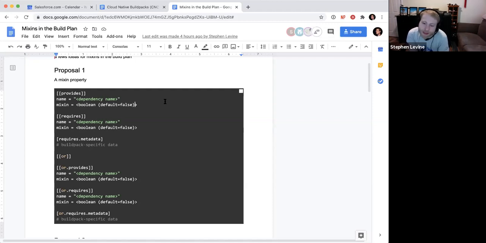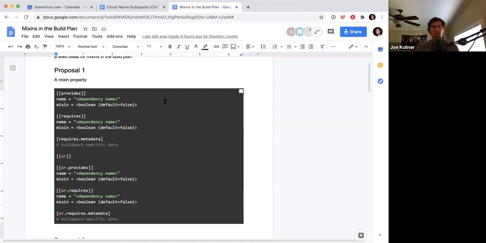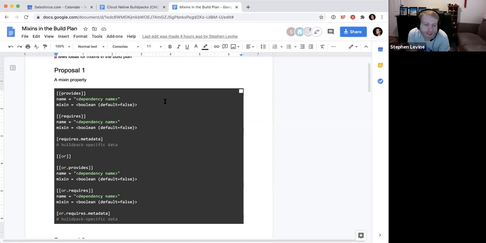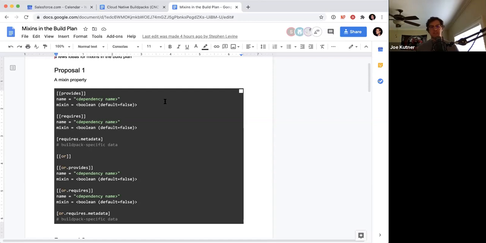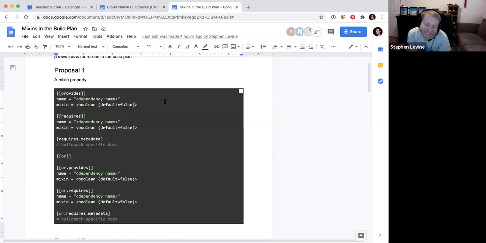Okay, so I'll add this to the Stackpack RFC, and I think I understand Forrest's use case enough that I might try to sketch that out as an example, even if it's very hand wavy. I don't even know what ICU is, but I think I get it in general. Like internationalization stuff. But yeah, that sounds great. I didn't say I wanted to know. I said I don't know. Sorry.